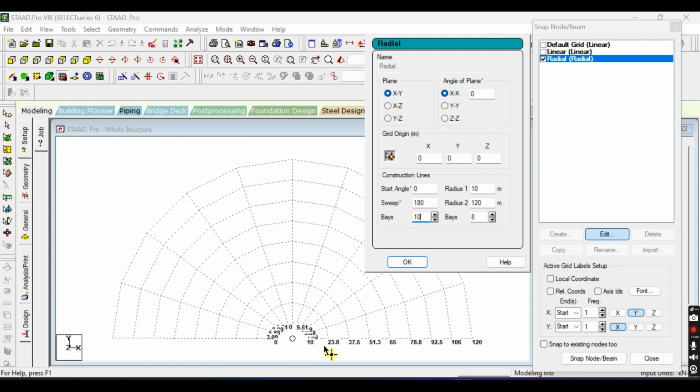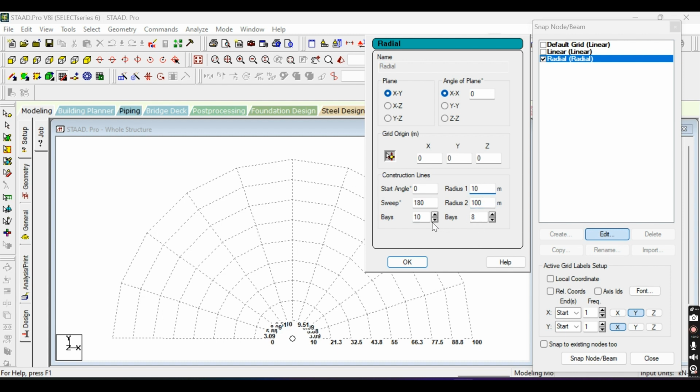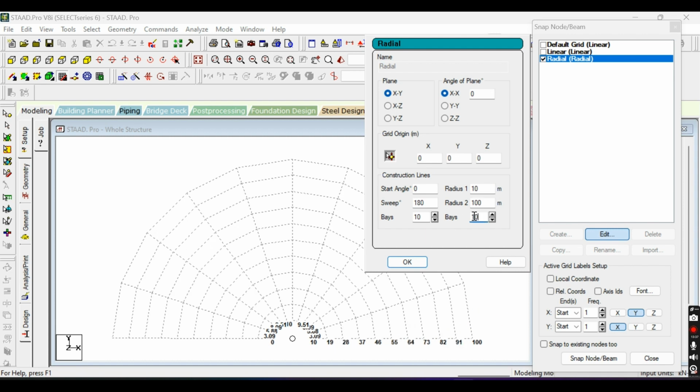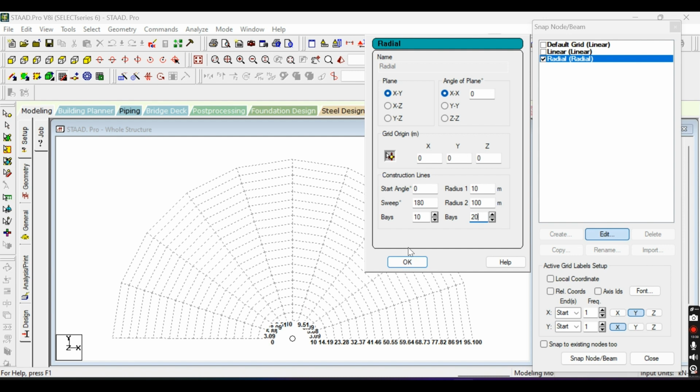First radius is 10 and radius 2 is 120. I can change it to 100. It looks like this. And the second base means the construction lines along this sweep area. 1, 2, 3, 4, 5, 6, 7, 8 are there. I can change it to 10 or whatever value I need. And this is all about the radial grid.